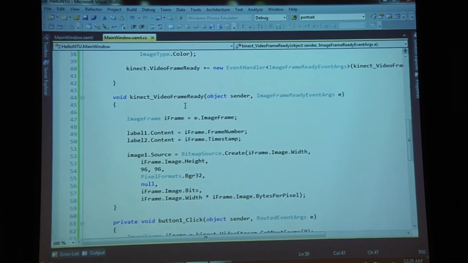So if you're doing anything even remotely complex, coordinating between images and depth and all of that, use frame numbers and timestamps. And it's literally as easy as this. Just call frame number and timestamp.